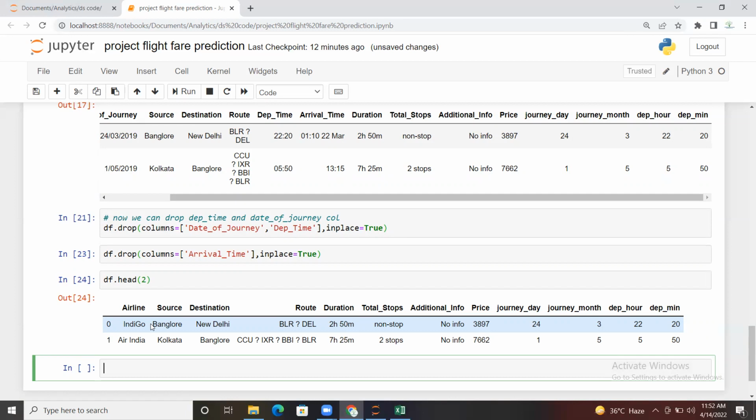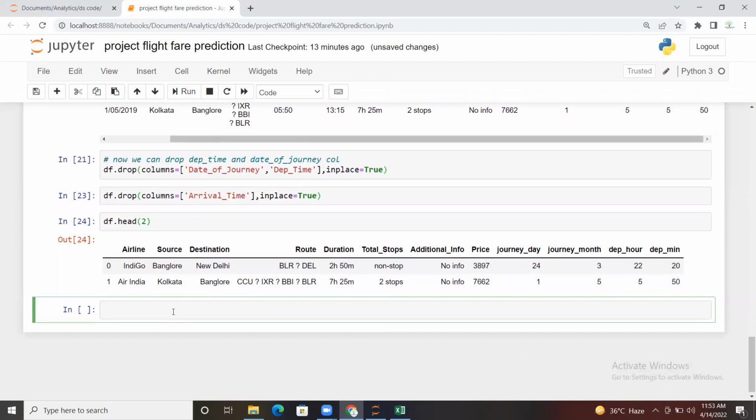So basically the time that we take to reach the destination, we can consider as the duration, the difference between the departure time and the arrival time. So the difference between the departure and arrival time is basically the total duration that has been taken to reach from one place to another. So what we can do here is something using the duration column. First let me convert the duration column into a list. I'll explain it, let me do it first.